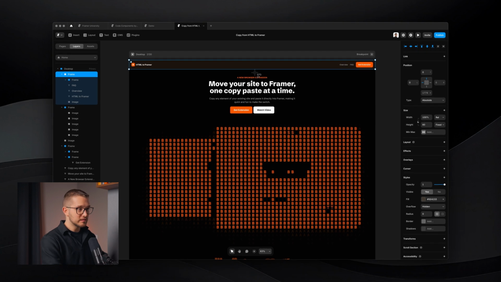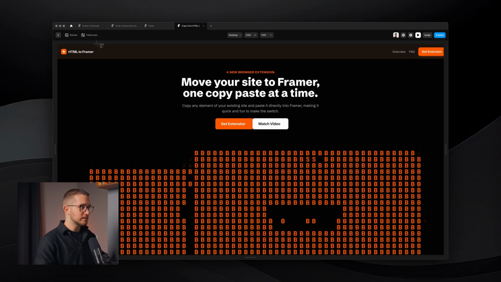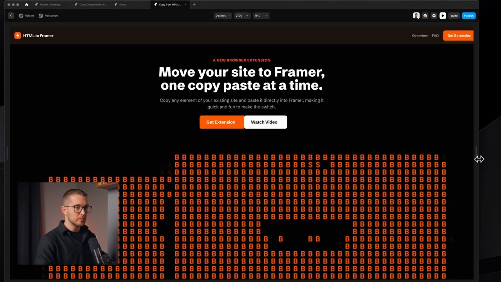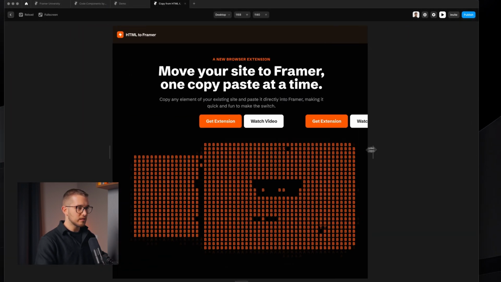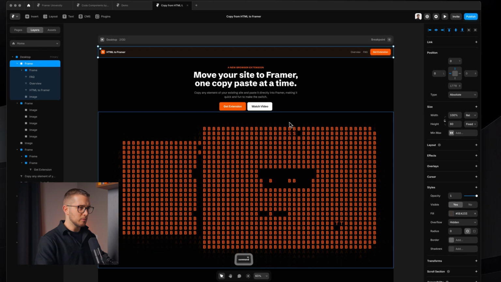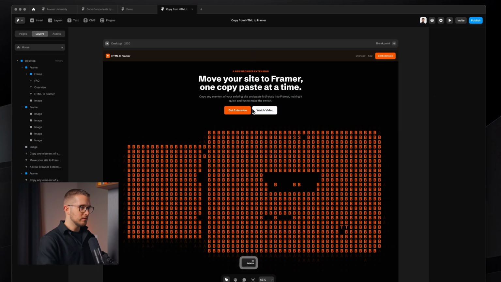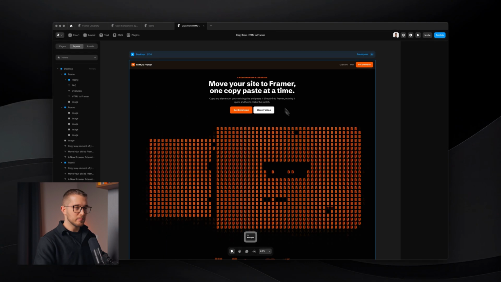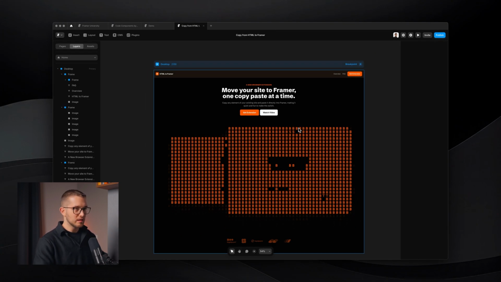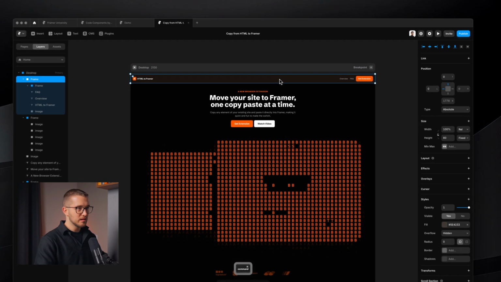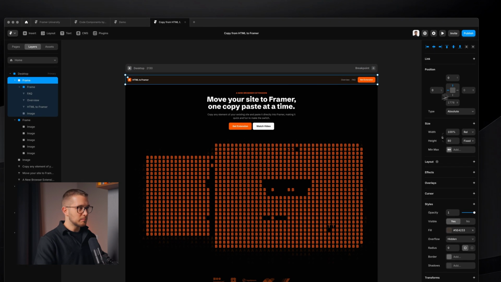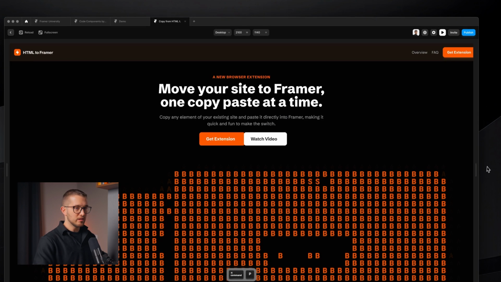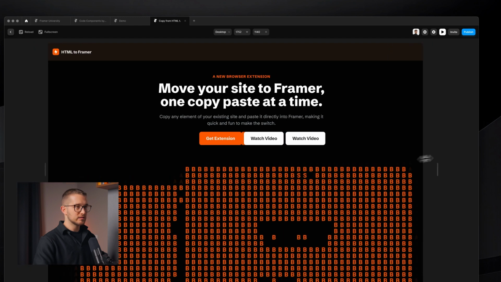What you'll notice though is that here, if we start resizing this website, it will not be really responsive. So we still have to do some work with it. And also we have double the buttons. So we can just quickly delete one. But honestly, it's not that much of work to make something like this responsive really quickly. So for example, I can just pin this navbar to the right as well. And now it will nicely adapt to different screen size changes.